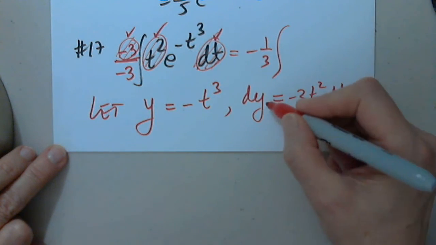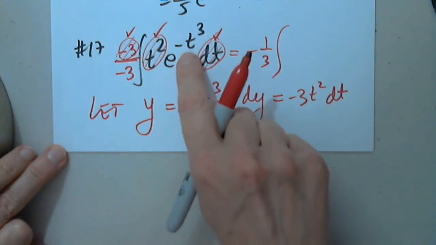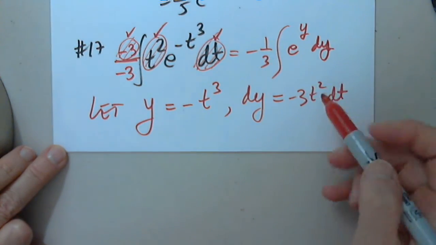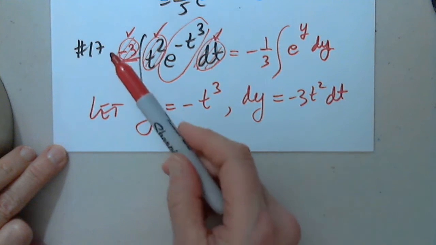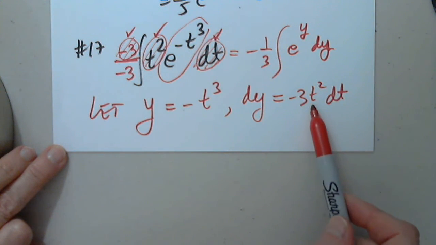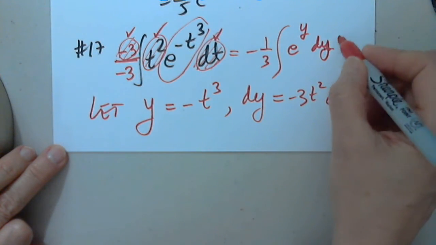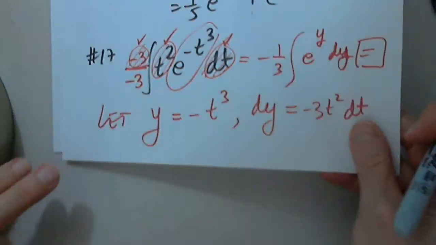E to the y dy. Yes, e to y already, yes. I was looking for just dy, of course. So this is indeed e to y, and 1, 2, 3, 1, 2, 3 are in dy. Excellent. Now this is again a piece of cake, negative 1/3, e to y plus a constant c.